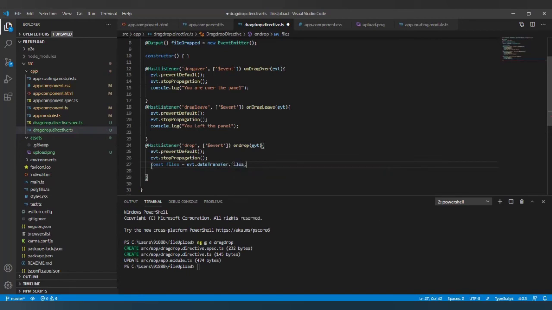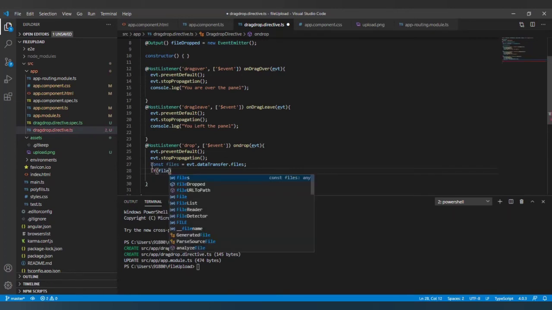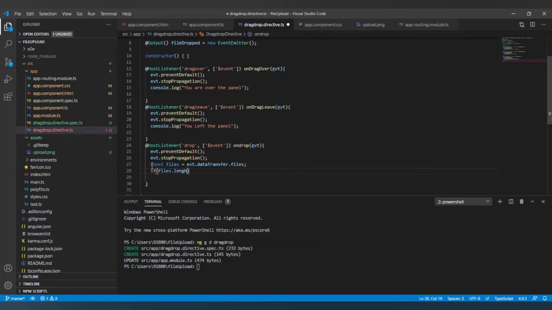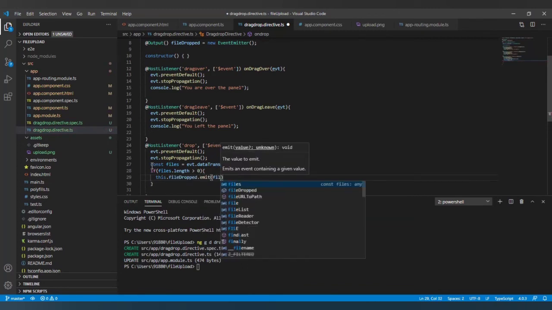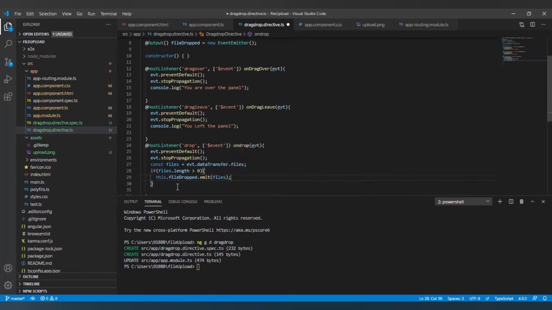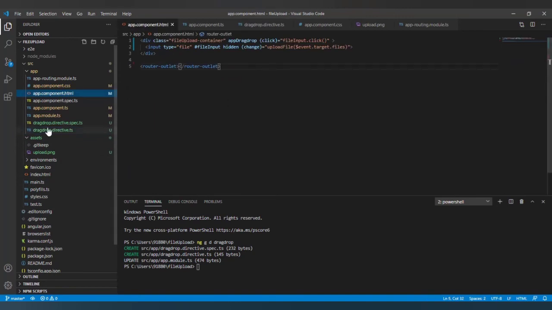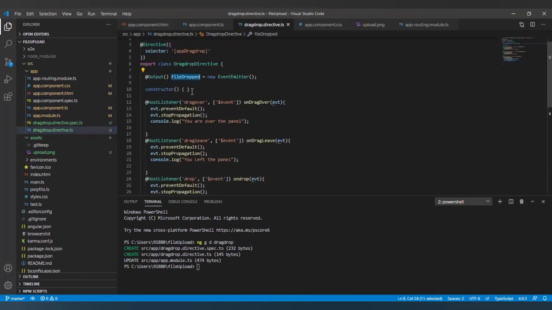Okay, if the files length is greater than 0, then I'm going to emit this action, this dot file drop dot emit files. Okay, so this action is going to happen only when we drop something. Let me go here, and what action is it emitting? It is emitting file dropped.